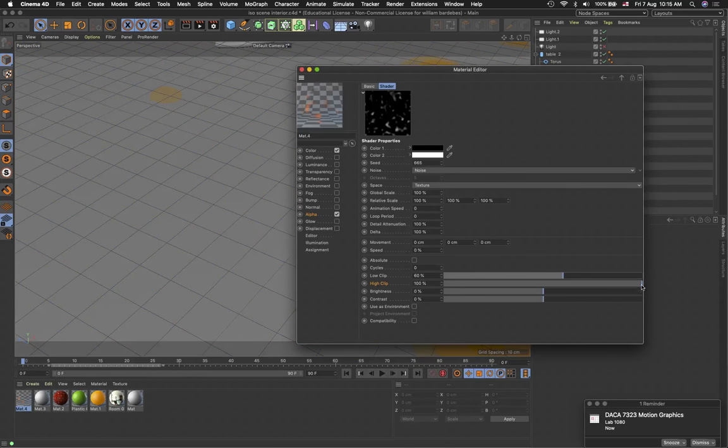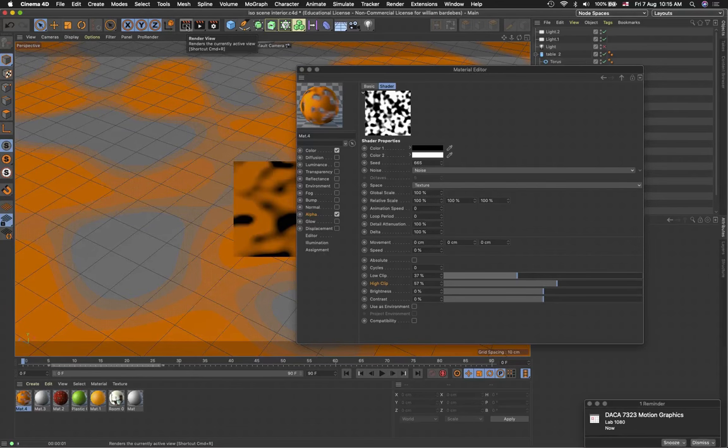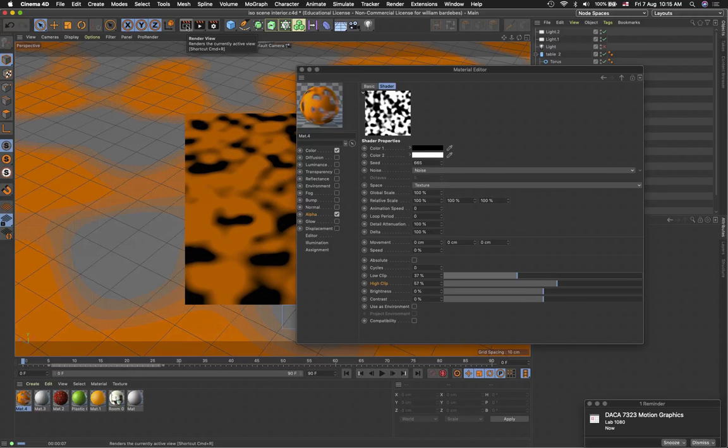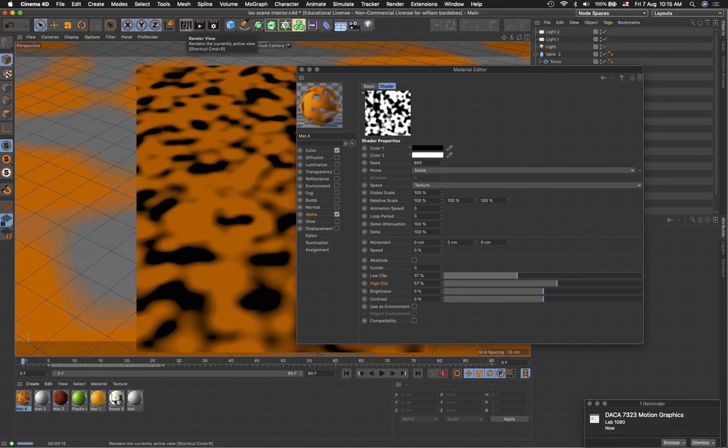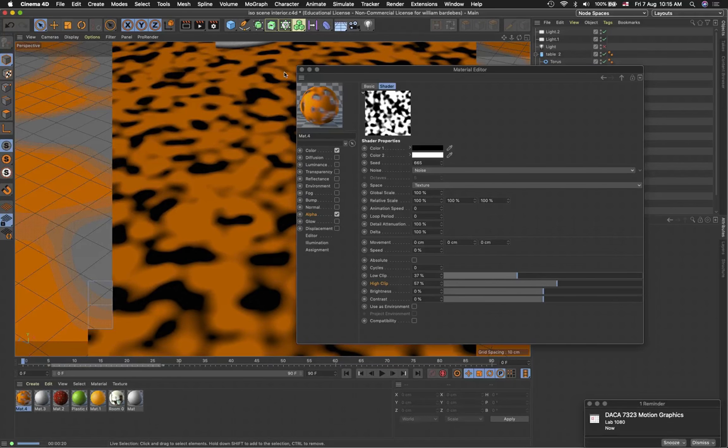So noise, and I'm gonna come to that, and I'm just gonna play with those clipping values again. More holes, please. There we go. So if I render this, now I need to do something with my render to read those alpha values and to actually poke holes right through. But again, animating it, it suddenly gets really quite freaky.